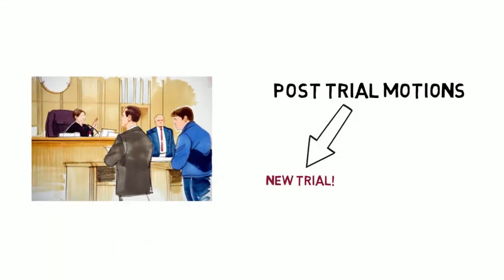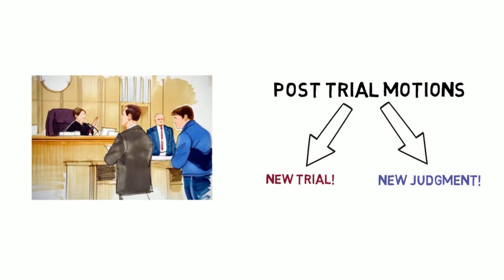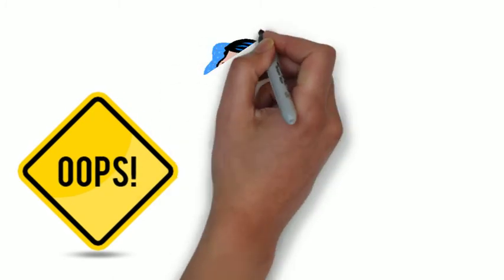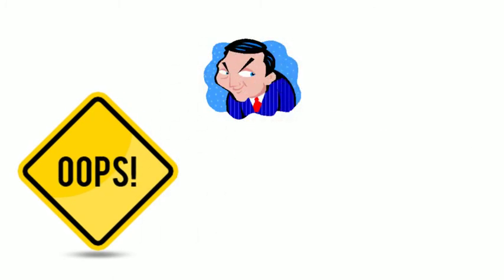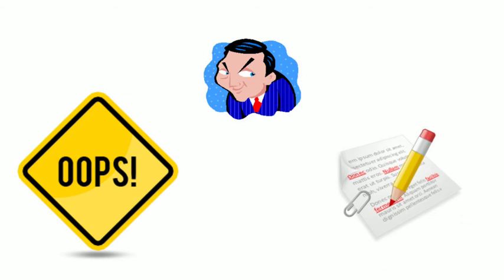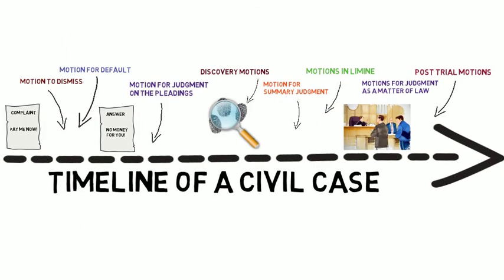Finally, there are post-trial motions, including motions such as a motion for a new trial or a motion to set aside the judgment. Parties usually file these motions because they believe there's some defect that causes the judgment to be improper. For example, a party may believe that there was a serious legal error made during trial which prejudiced the jury, misconduct by a party or witness, or a clerical or excusable mistake. This should give you a general understanding of the most important types of trial motions.